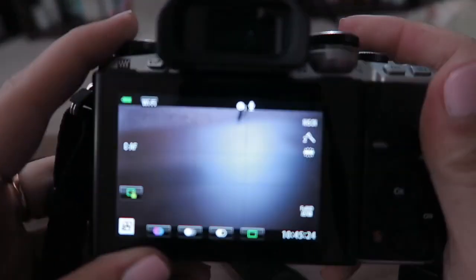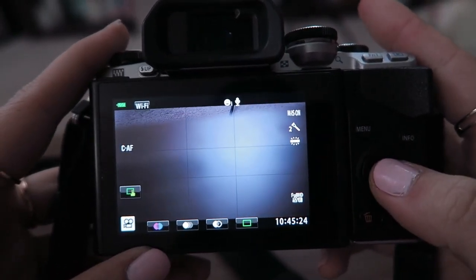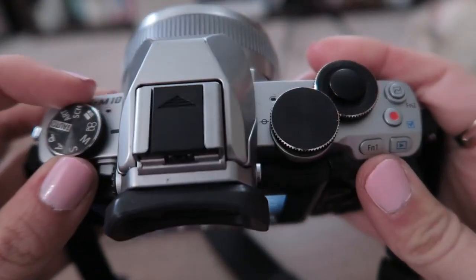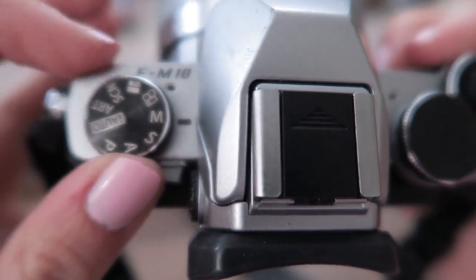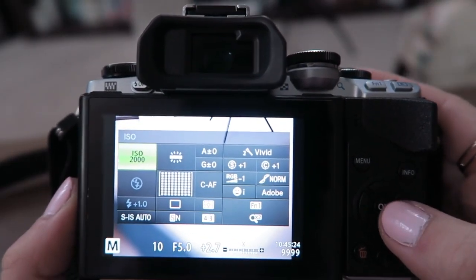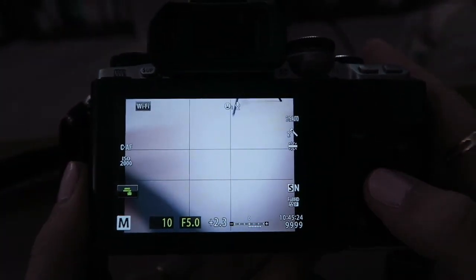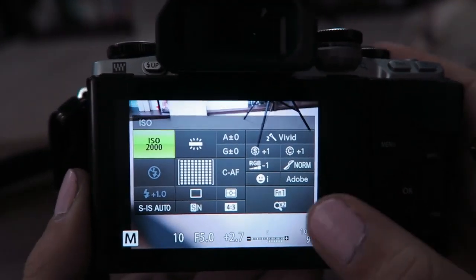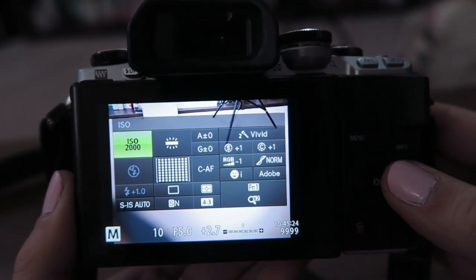So, let me walk you through this. Okay, so here is my Olympus. I'm gonna click on this screen here. Actually, let me make sure I'm on, nope. Hang on, manual, there we go. Manual, that's the key, manual right there. Okay, this button, I have this set up to use the live menu, I think is what it's called in Olympus. So if I do this, you're gonna get this menu. Now, it is a touch screen, but I tend to just do this.